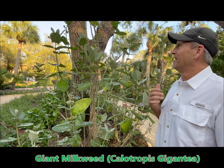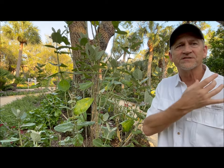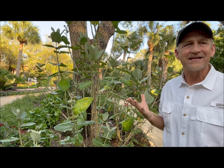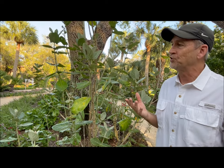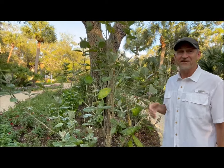All right, I'm super excited. I found the giant milkweed, the big plant that I've been looking for. Scientific name is Calotropis gigantea. So the giant milkweed, and sometimes they call it the crown flower. The crown flower because it has the little crowns that you see in Hawaii, the crown flowers that they use for leis. And so this plant isn't native to North America. It's native to tropical Africa, and it's native to parts of Asia like Malaysia, Indonesia, Vietnam, Cambodia, India, Thailand, kind of that whole area is where this plant is native to. But you can see it gets huge. It can get up to 15 feet tall and up to 15 feet wide.